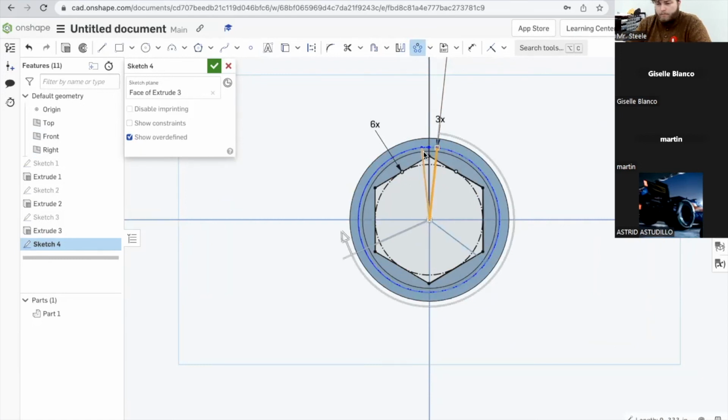And click on the other one. And now I want you to click on where it says 3x. Double click the 3x label and change it to say 6. Enter. Great. Exit out of that tool. You have just created 6 of those shapes.